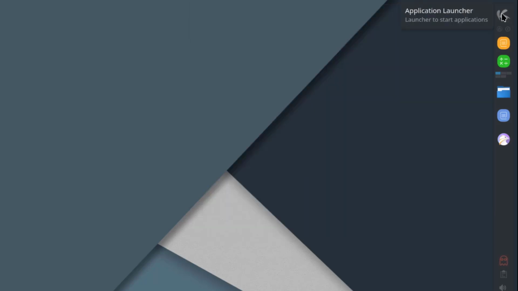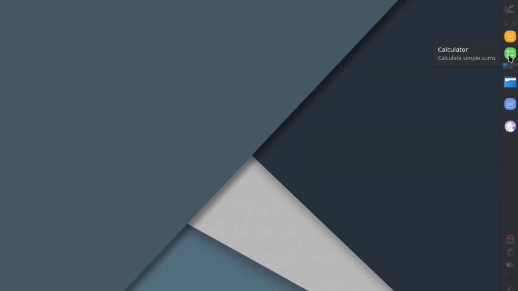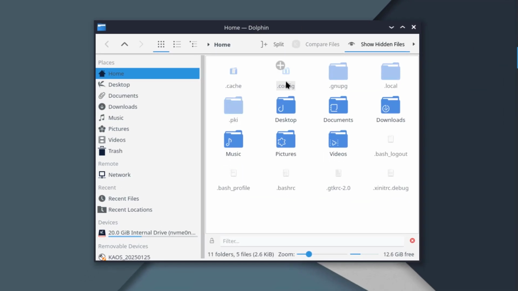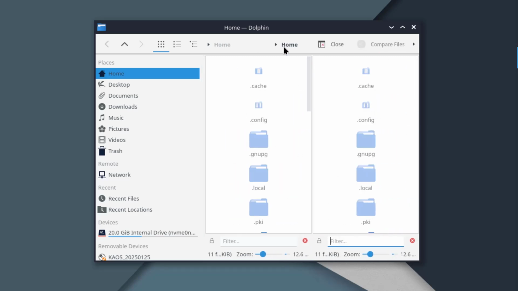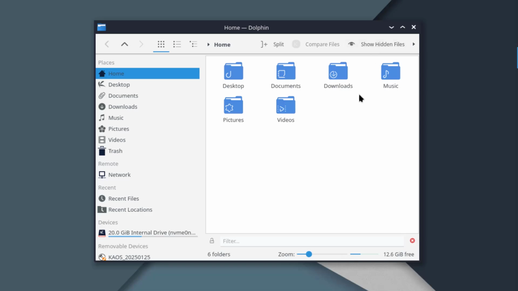On the application launcher, there's the lock screen, and the logout screen. This is the sticky note app. This is the calculator. This is the Dolphin file manager. I can show hidden files.